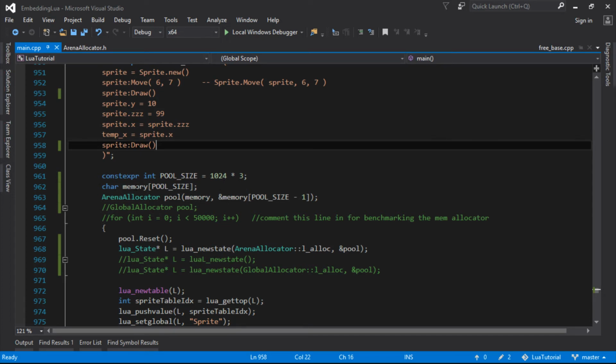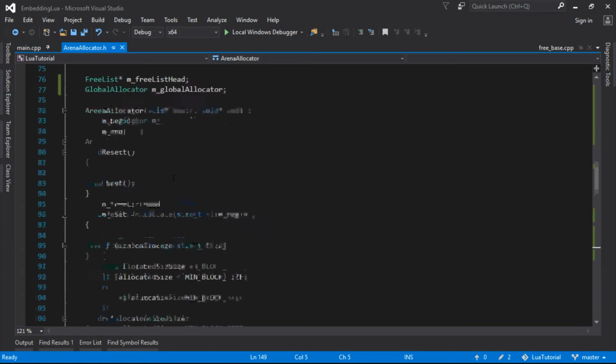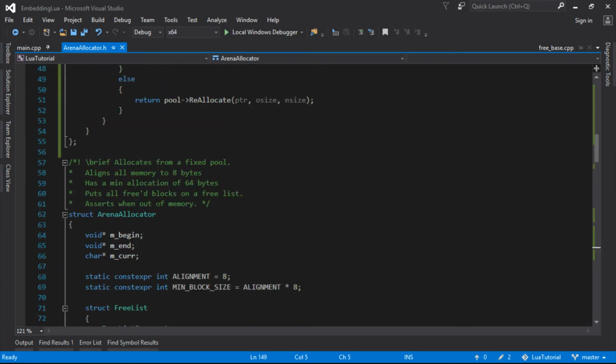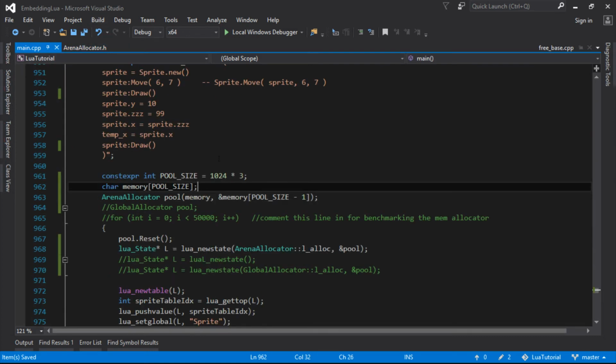In this case, it's got to fit on the stack because that's where we put it, the C stack, not the Lua stack. And if it runs out of memory, it will fall back to the global allocator. So rather than asserts when out of memory, it falls back to the global allocator when out of memory, which is pretty cool.